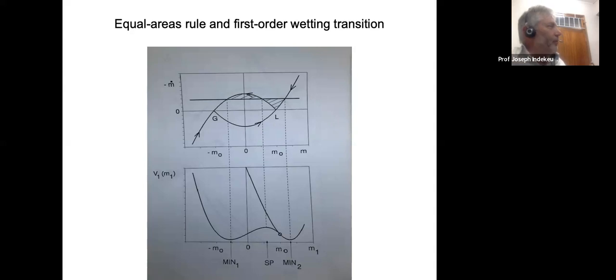You could be on the side where you have a Neumann triangle, or you could supersede it. You could sort of break it, pull it apart, so that one side of the triangle is actually greater than the sum of the other two. It's also possible in this construction. It would just mean that one of these areas would be larger than the other one. So you can go on either side of the transition.